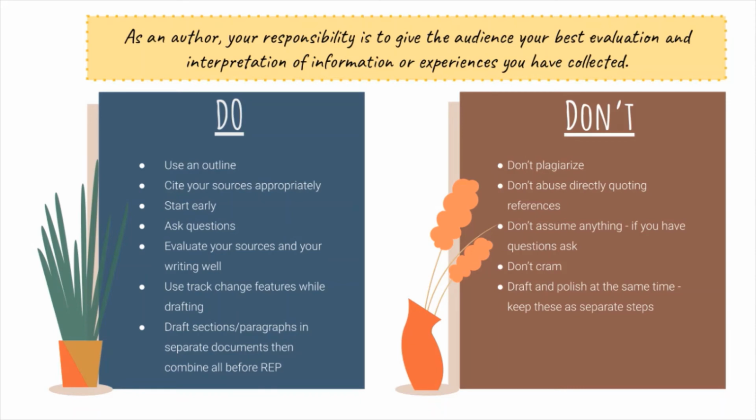You can use track changes features while you're drafting, like in a Word doc, so you can keep up with your changes. Another life hack is to draft your sections or paragraphs into separate documents and then combine them all. That way you can also edit and write as well to help you prevent or overcome the stress that comes with writing.